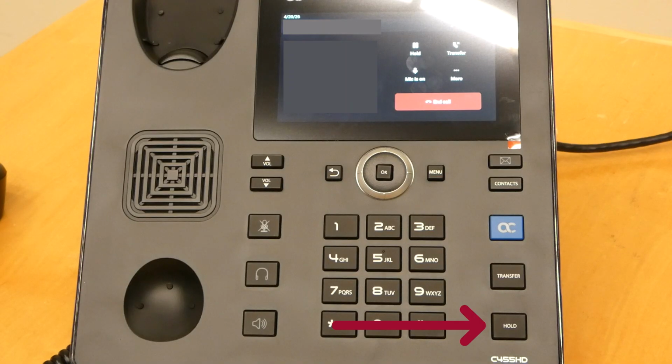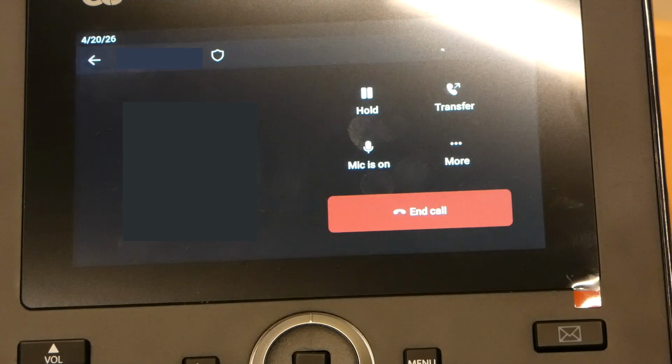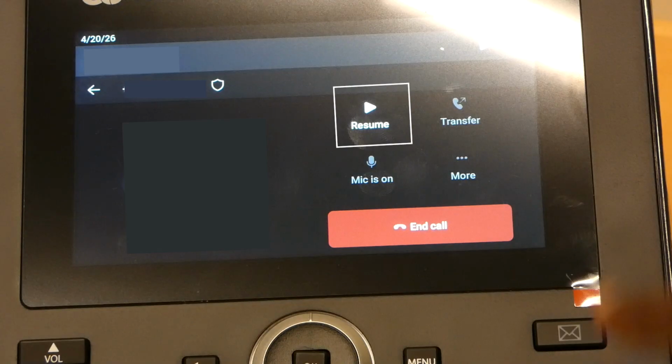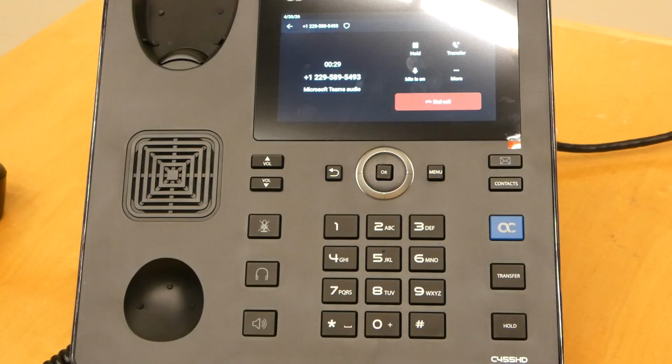How to put a call on hold. Press the hold icon or the hold button. Tap the soft key Resume to continue talking after placing on hold. If you want to call another person after placing the first person on hold, dial the desired number or press the contact icon or button to select someone. To return to the held call, scroll to the top of the screen and tap the call that is on hold.